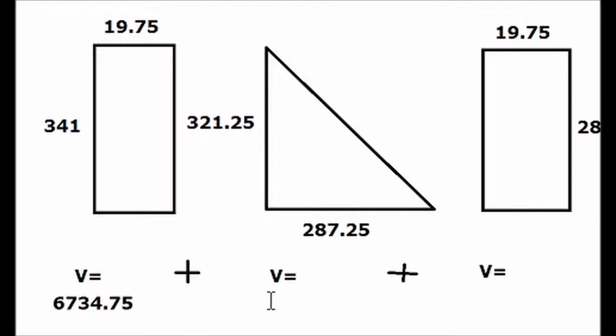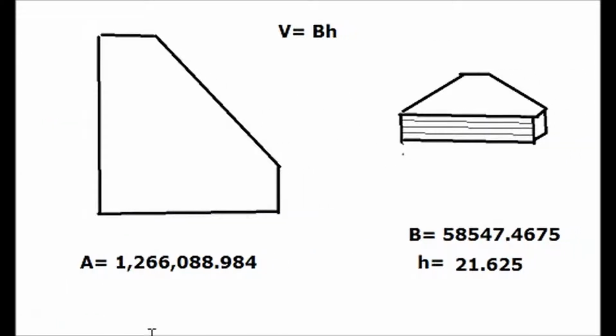And then once you have all the areas of the rectangles and the triangles, you're going to have to add them together. Now once you add them together, this is the number you're going to get. And now you have the area of the whole planter. Now once you have the area of the planter, you're going to need to measure the height of the planter. Think about it as little slivers of just the area, and that is finding the height, as you can see here.